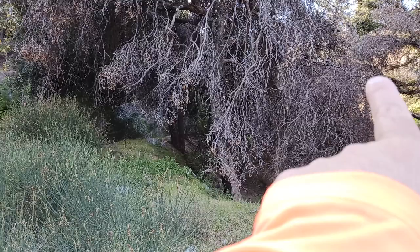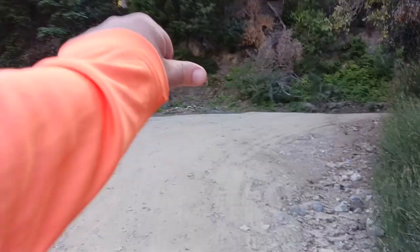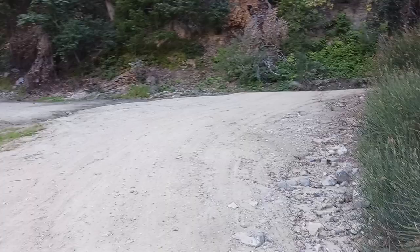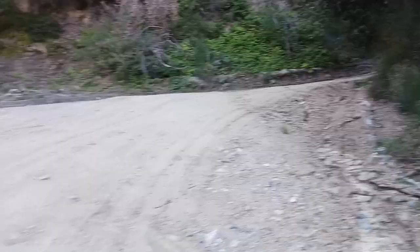This is the turnoff that goes to the school. So if you're coming down the Rincon Truck Trail this way and you're like, do I go left or right? — you're going to come down this way if you want to stay on the Rincon Redbox Truck Trail. Let me show you what that looks like in real time.